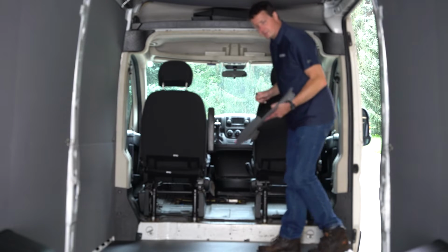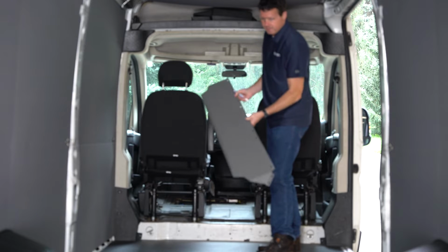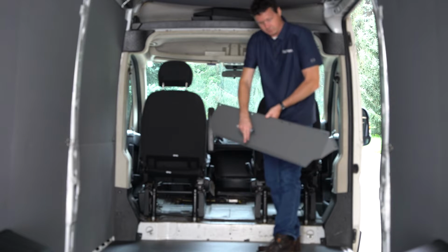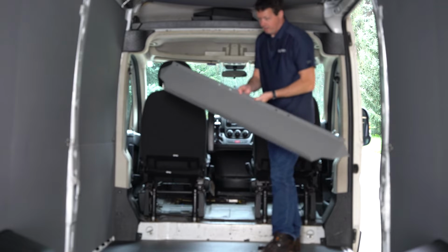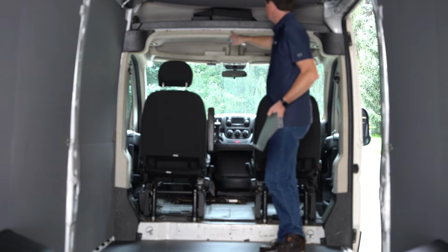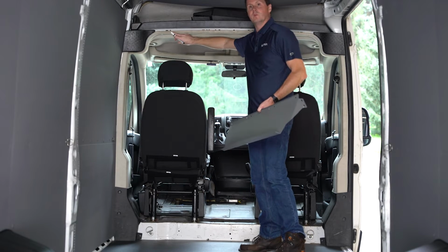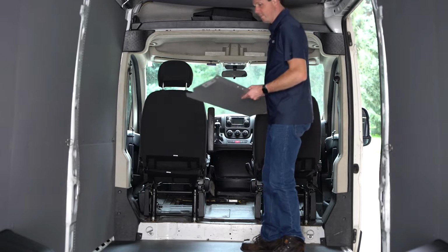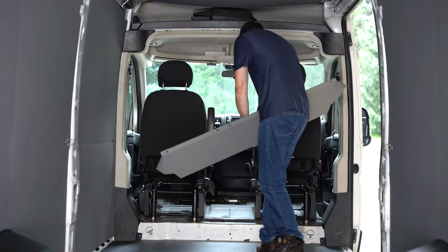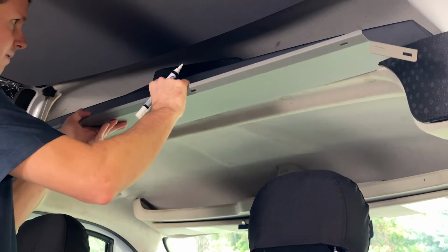Okay, the first thing we're going to do is take our wing kit header panel or top panel. It looks like this. Very different from the other ones. And we've got 5 holes up here that are kind of in a rectangular shape. We're going to hold this up against our headliner here, line it up with these hexagon holes, and we're just going to make a mark in the headliner because we have to trim this away a little bit so it doesn't interfere with our mounting. I just have a grease pen here, make some marks on the headliner so we can cut that away.